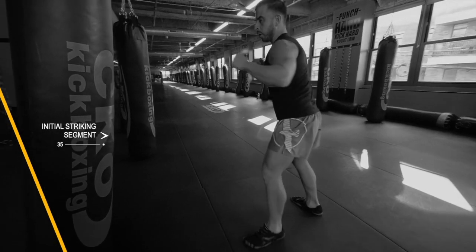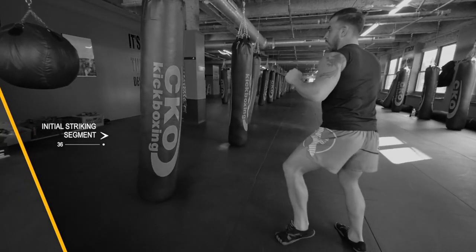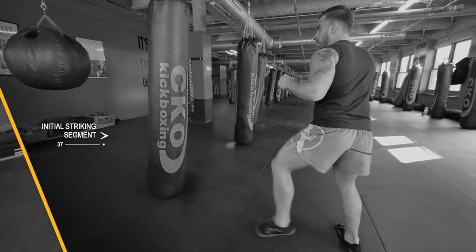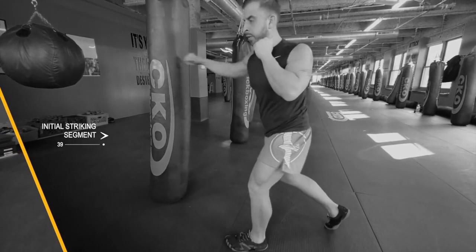Your jab distance should be your extension plus your step, right? You glide it forward. You don't want it just the extension of your arm. You want it to be on your outside range and then step into your range. That'll carry more force. Boom, twist, push off your back foot.